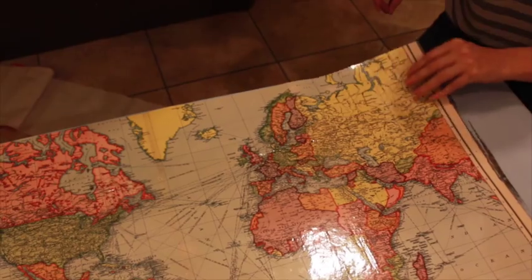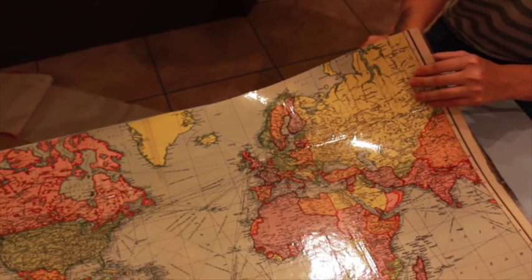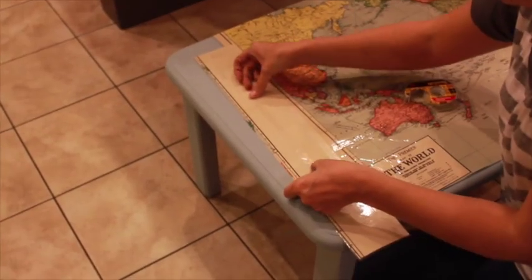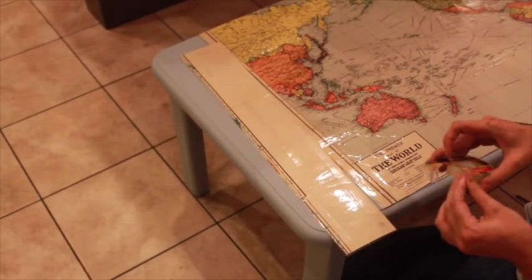We used Scotch double stick tape to secure the map to the table. However, if I were to do it again, I think I'd try Mod Podge, as I think that would give us more uniform adhesion and minimize any potential wrinkles.